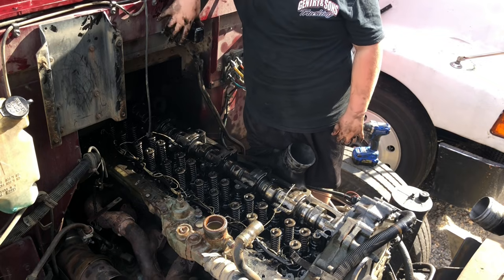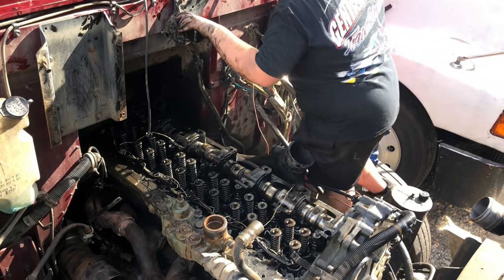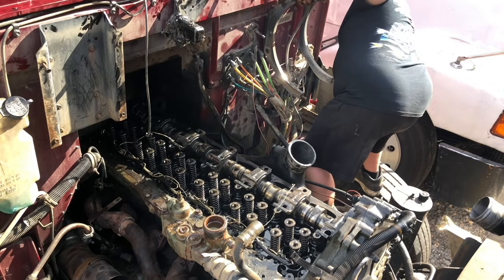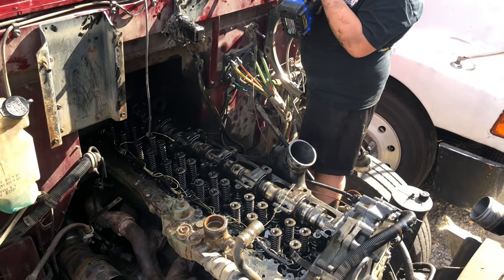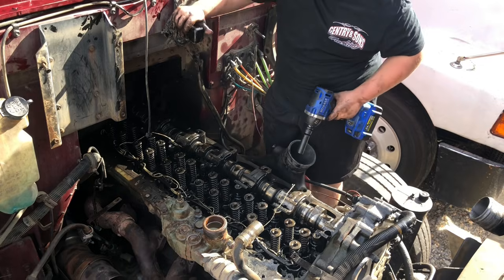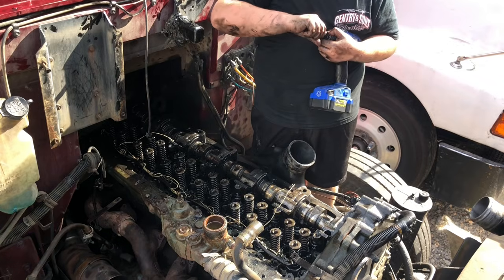You got 15 up there? No. You sure? Nope. Oh, never mind. I'll be right here. Oh, the black socket? You got it? It's a black socket. Are you using it? I got a socket. I got that. This might be 15. Let me check this one. Yeah, this is it. You found it? Yeah. Make sure it's the right size though. I'm pretty sure it's 15. Let's see. Yeah, there she is. Perfect. Knew it.